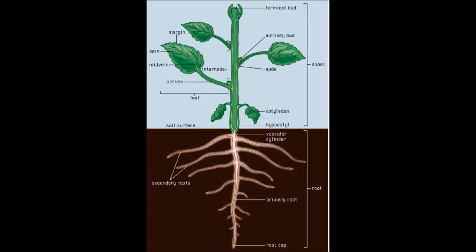Angiosperms have stems that serve to hold the plants up, which, as we discussed in class, must contain lignin, the thickening agent that makes it possible for plants to hold themselves upright. Also, stems move nutrients and water throughout the plant. The main stem of a plant is continuous with the root system through a transition region called the hypocotyl. So to summarize, do angiosperms have true leaves, stems, and roots? Yes, they do.